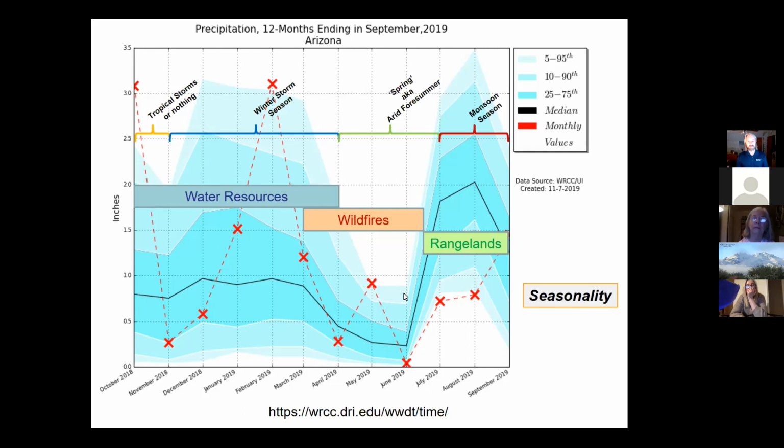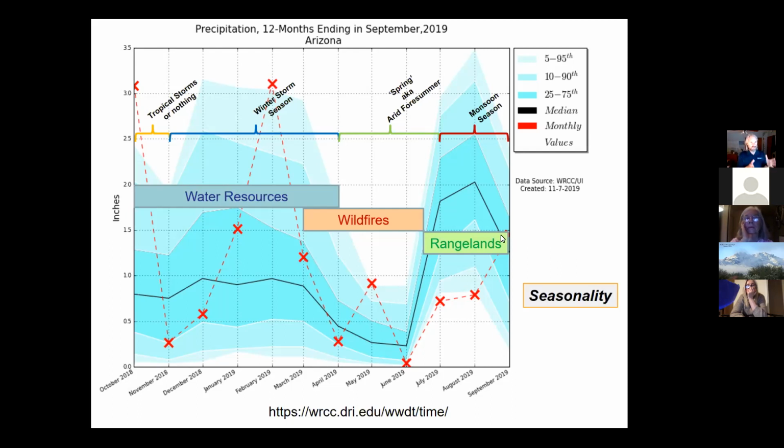June is often our driest month, but sometimes it isn't. And so the median is the lowest, but it also has a slightly higher bit of variability because we can have the monsoon moisture coming in early, and it can be quite wet in the very, very tail end of June, but often is very dry. And then we move into the monsoons. So there's a real strong rise in seasonal precipitation here. So July, peaking in August and dropping back off.